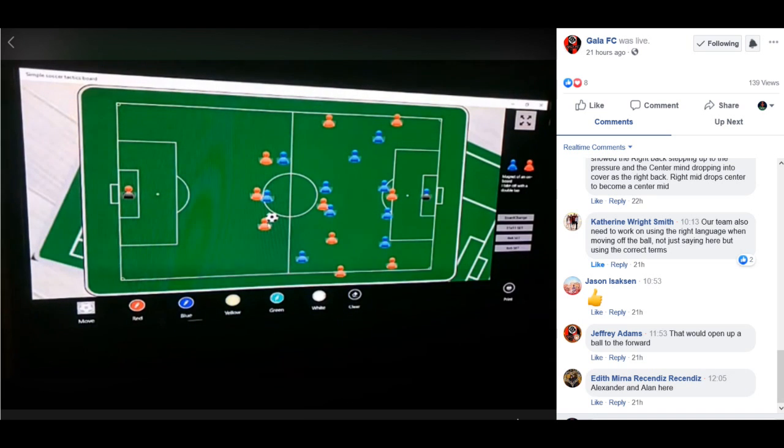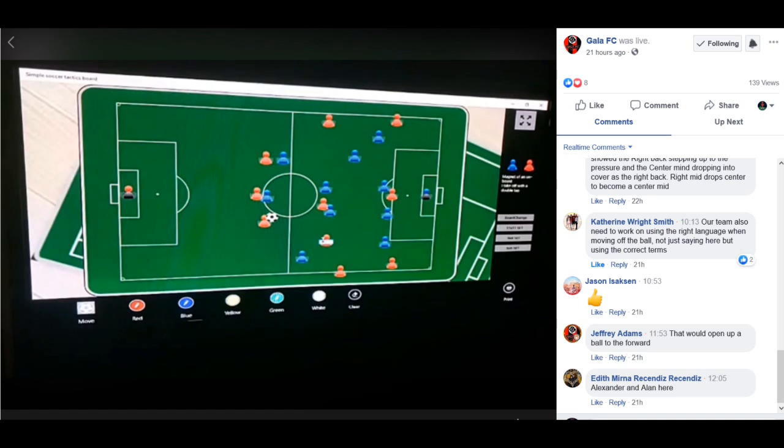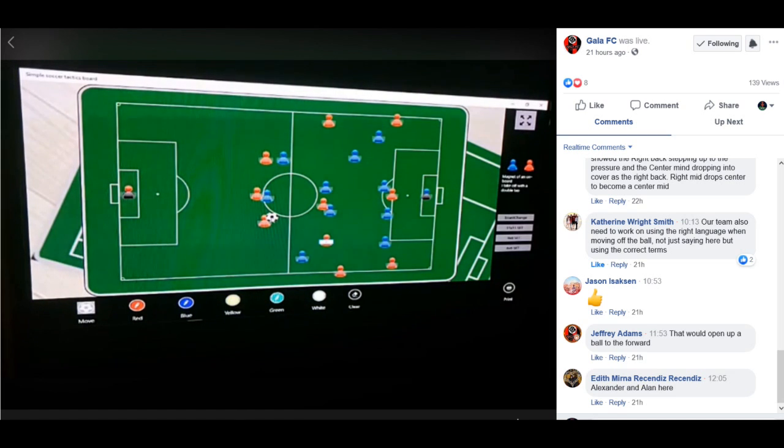But if the player is moving that way, and you show up right here in his blind spot and say "here", we do that a lot, and that's not very smart. Now, what you do is, you say "through ball." So now he's looking for a through ball, right? You say "wide." Now he's looking for a wide ball. You say "drop." He's looking for a drop. Right? And drop.